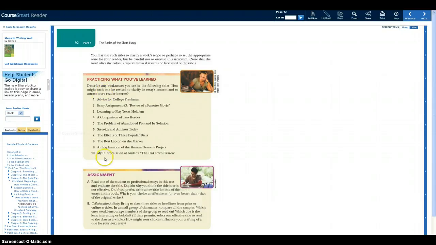you're going to be revising the 10 statements here. You're rewriting essay titles. So you're looking at what can I do to improve the title of an essay if this is what I saw. So for example, advice to college freshmen is incredibly vague, incredibly broad, and really doesn't give me an idea of where the essay is headed.